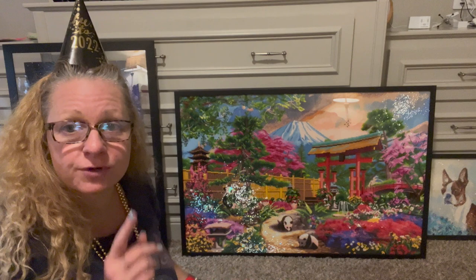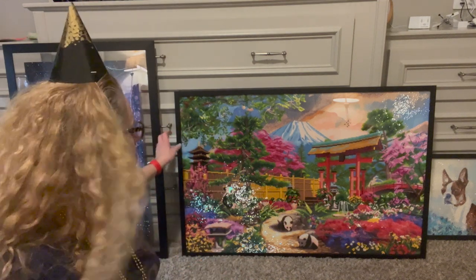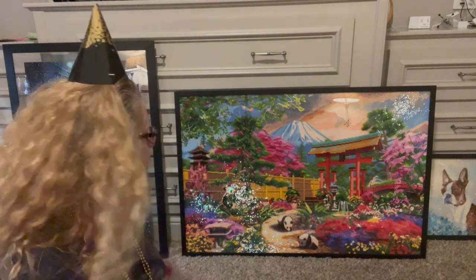All right, probably one of my favorite paintings that I've completed was Fuji Flora, and I've got it framed, and this is from Diamond Art Club. This is the biggest painting I've done to date.